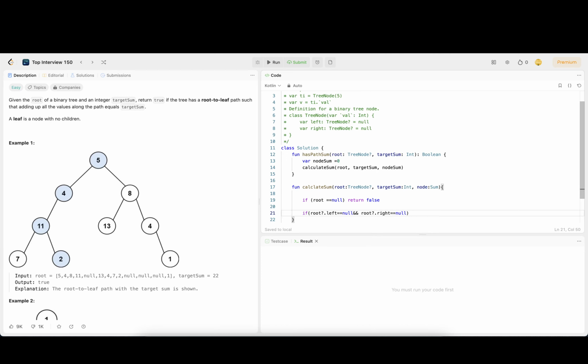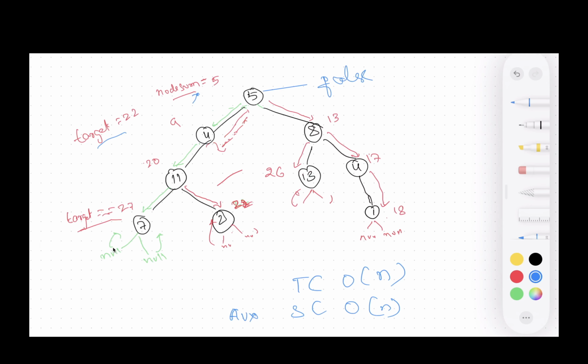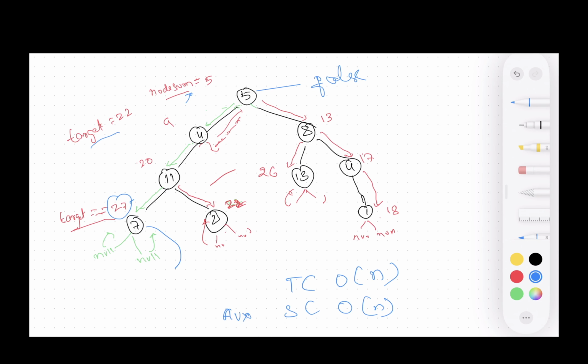If both are null, then at this point we need to compare the target and the node sum. As I said, here node sum is 27. It is the current node sum, that is 7. So it is the node dot data plus the previous node sum, where the previous node sum is all the nodes which we came from.